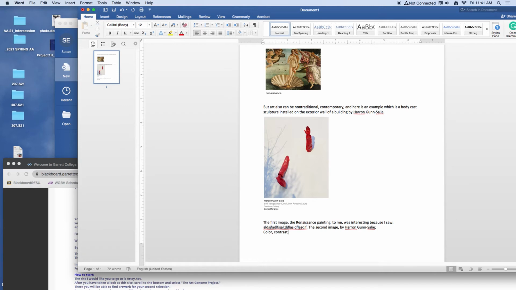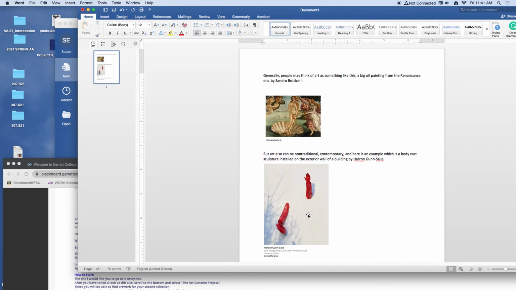Color, contrast, I also said shape. Did I say texture? Use of line. They were very deliberate about these shadows falling, what time of day to take this photograph. And I love the use of line in terms of this bare tree branch. So all of these things. Okay. All right, what else? You need to do a spell check. Okay.